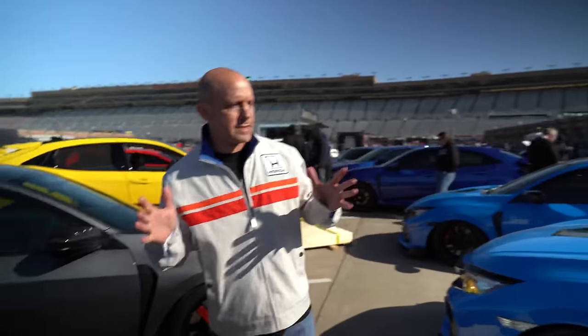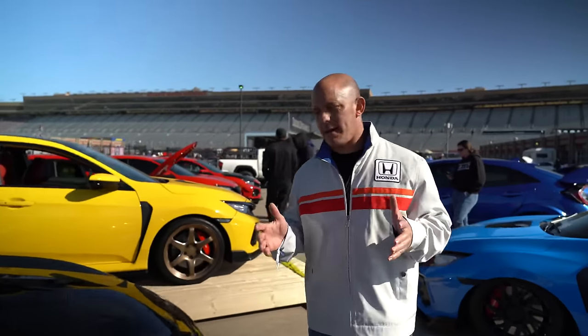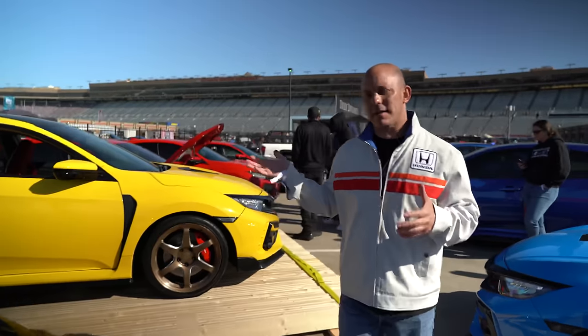So that completes everybody's car here at the event except for one, which happens to be, well, my car. My name's HondaPro Jason. I'm the host of this awesome event here at Import Alliance. Shout out to Don and the guys here for letting me host this event. And this is my 2017 custom painted Civic Type R.